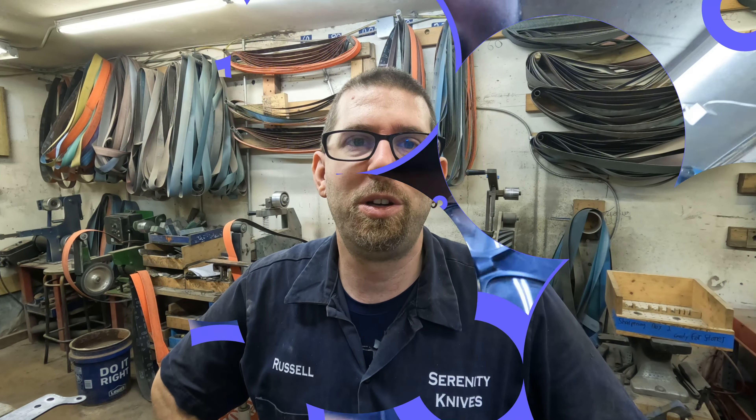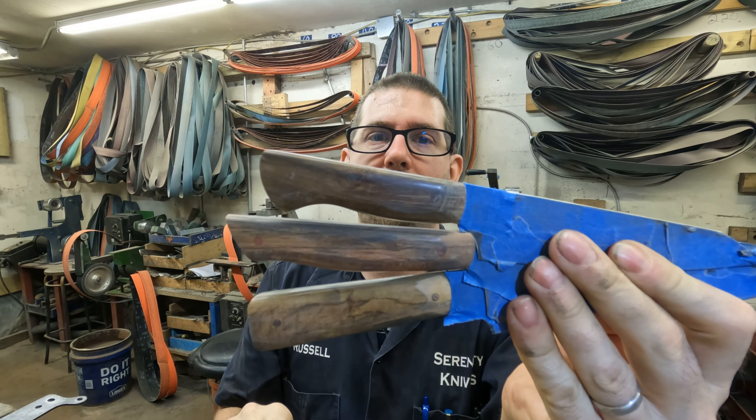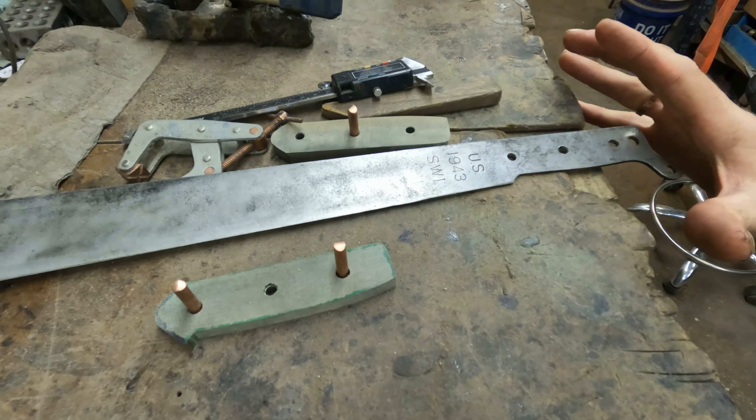Good morning, it's Friday June 3rd. Yesterday I got the three hanasukis ready for hand sanding and did an all-day heat treat — got it all done eventually, took a bit. They're just finishing tempering so we won't be working on those today. I'll figure out what today looks like once I get there. Daniel managed to get his stuff all ready for gluing and he'll be getting that glued first thing, but he's dealing with a little issue right now so you'll see him tomorrow. Just me today — have a great day.